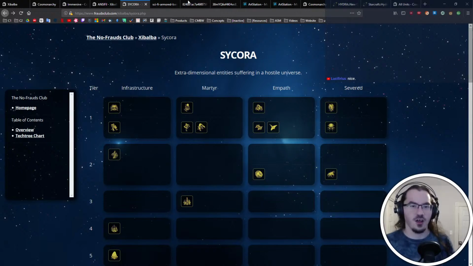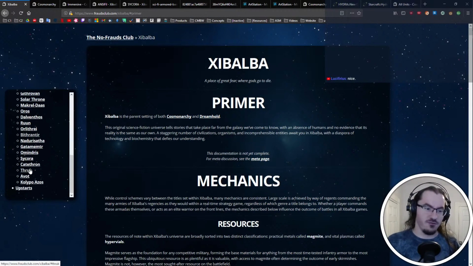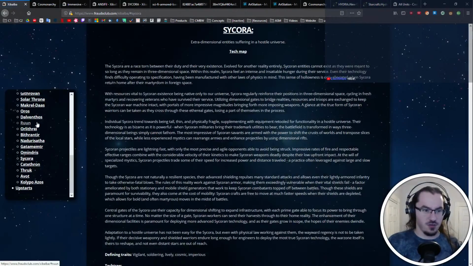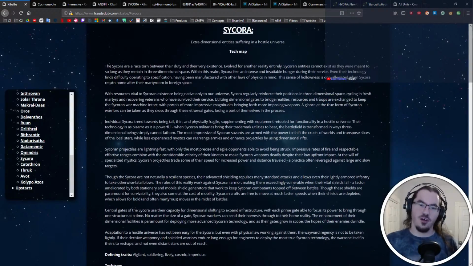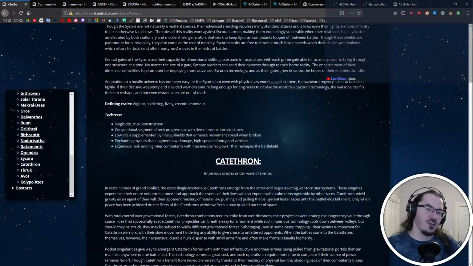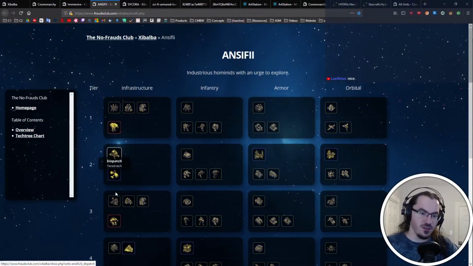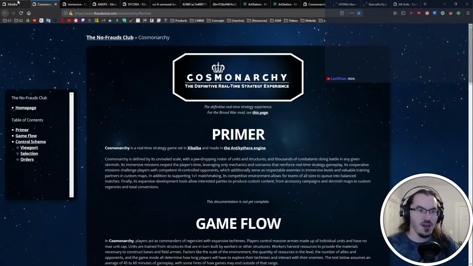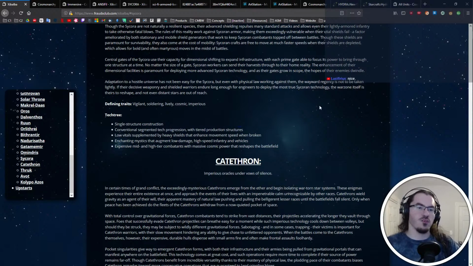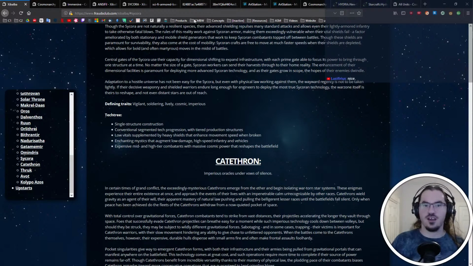There's certain traits that I know about the Sycora from the Xibalba page, and if we scroll down here, we can click Sycora. We see that there's just a whole bunch. I think I actually updated this page to get rid of that formatting issue. There you go. So the Sycora have some documentation on the kinds of technology that they have, right? So I know that they build their structures from other structures. I know that they have conventional segmented tech progression, just like the Ansifi do, where there's a tech structure, a tech structure, a tech structure with each tier. But at the same time, their production structures are actually tiered. So that means that maybe more utility structures would make their move in the Sycoran tech tree, if you will.